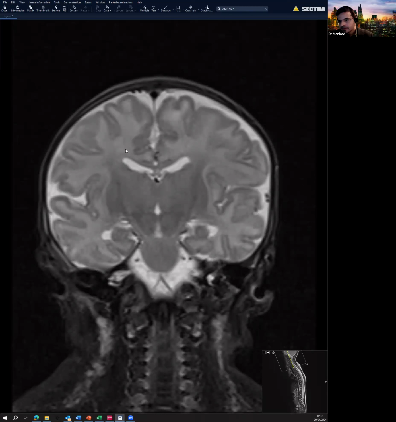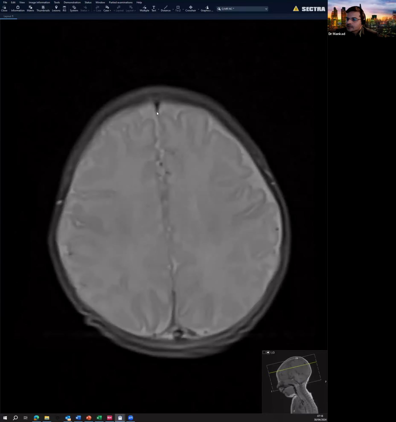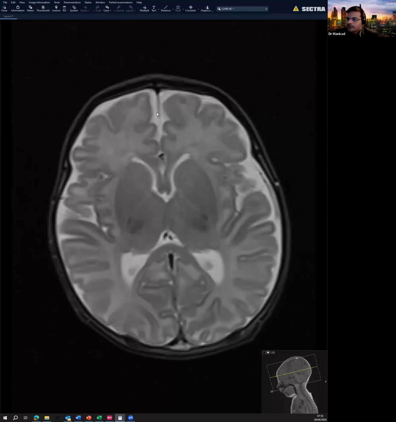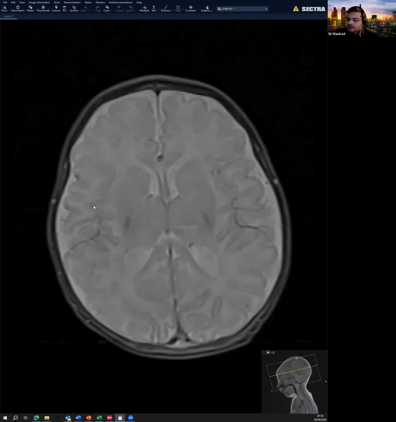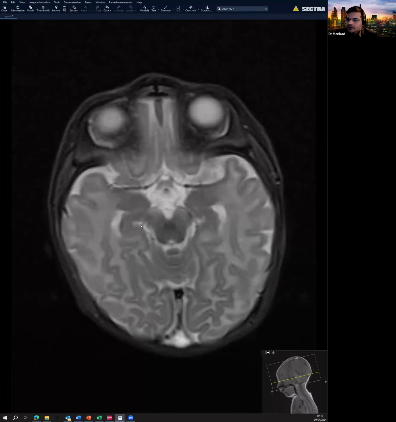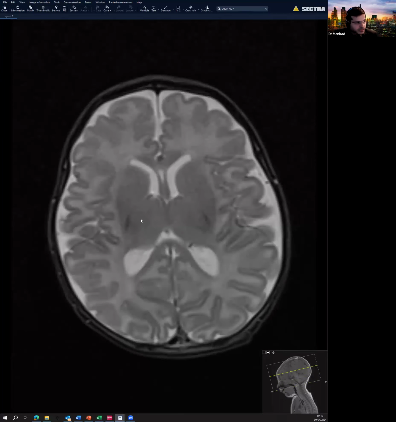So the whole principle is different in neonates, and it is to do with the immaturity of the white matter. And as it matures, things start looking good. So therefore, when we go back to the neonatal brain, and it looks quite bright, we do two T2 runs generally. Some centers do it, some don't. We do it. This is the first echo, second echo. The whole idea is to try and improve the conspicuity between the gray and white matter.